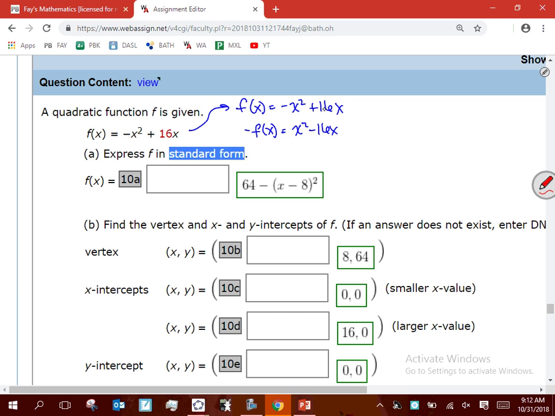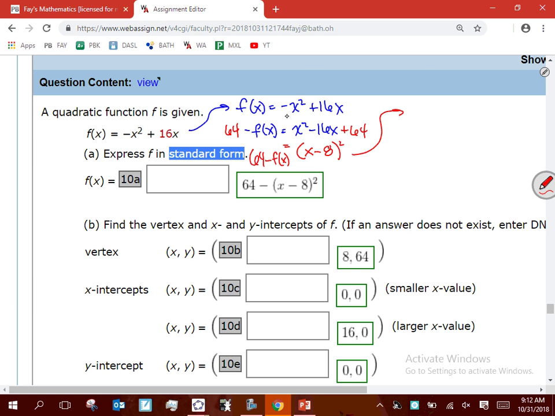Now I'm going to add to both sides half of this term squared. So half that term would be 8, right? Squared gives me 64, so I add that there. I add that over here. That now gives me this right-hand side to be rewritten as x minus half of that term. So x minus 8, and I'll square that. And then it gives me 64 minus f of x, right?